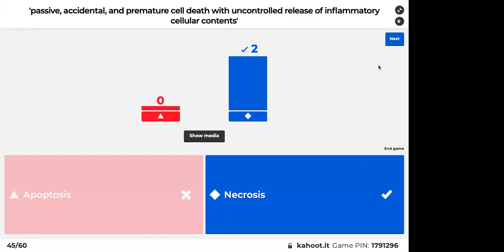Good. So once again, the big takeaway that I want all of you to go away with is understanding the difference between necrosis and apoptosis. With necrosis, the main thing is it can lead to the uncontrolled release of inflammatory cellular contents. A good way, in the lecture slides as well, to understand the difference is that apoptosis is like a shrinking effect, whereas necrosis is like a swelling effect, so it can damage nearby cells.